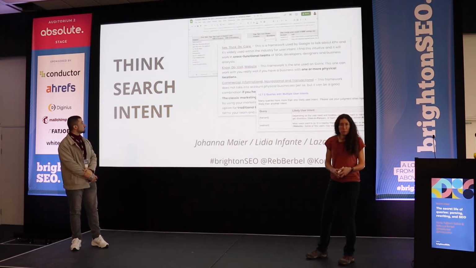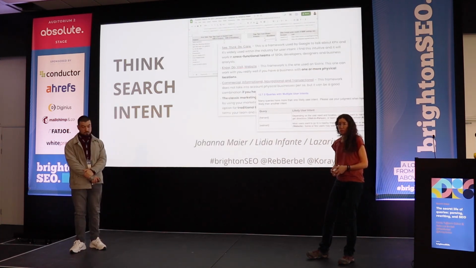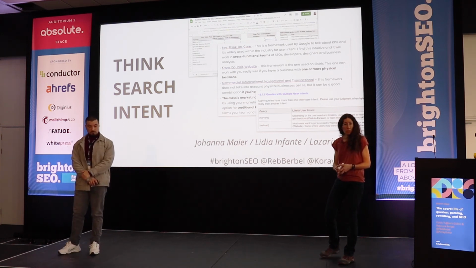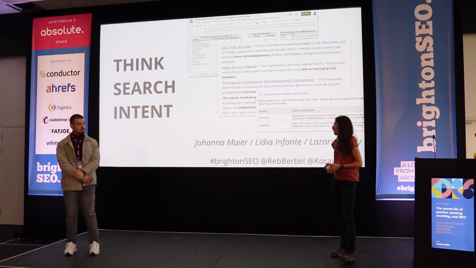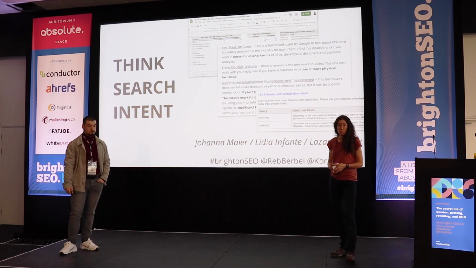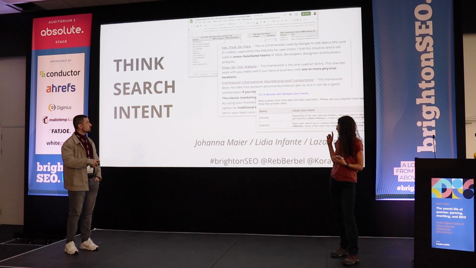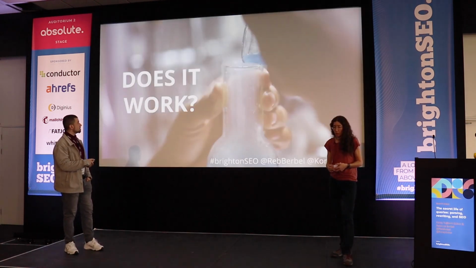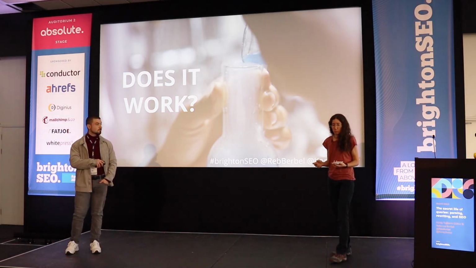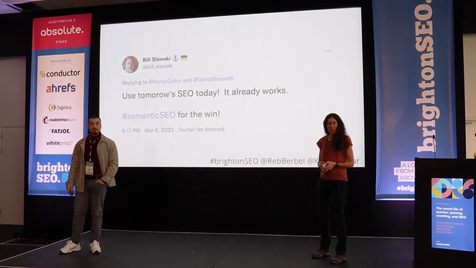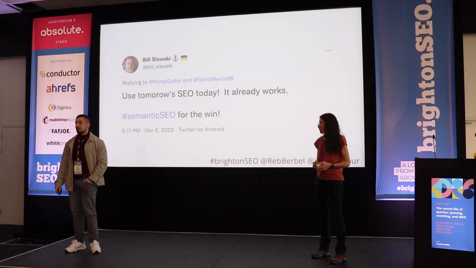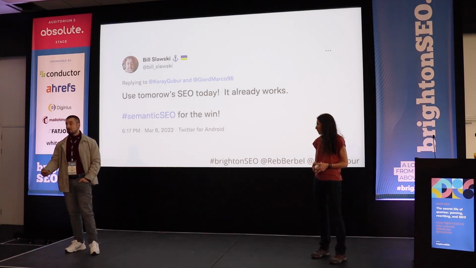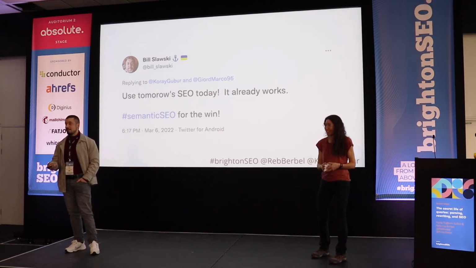And most importantly, what underlies all of this is to think about search intent. As Adriana was saying earlier, we've seen so much work from a lot of really talented SEOs on how to integrate search intent. So go look at things by Joanna Meyer, by Lydia Infante, by Lazarina Stoy. So does this work? We're a little ahead of the game, but yes, it works already. Semantic SEO is here. And by the way, I love Bill Slutsky. He's a great guy. Just follow him.